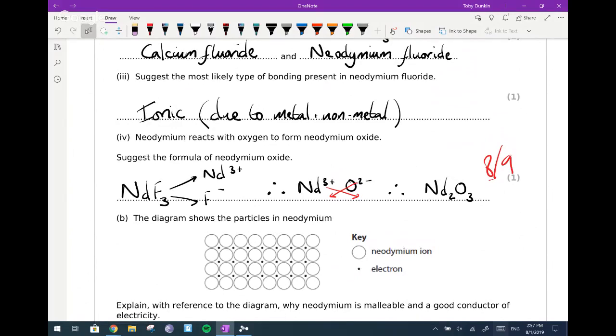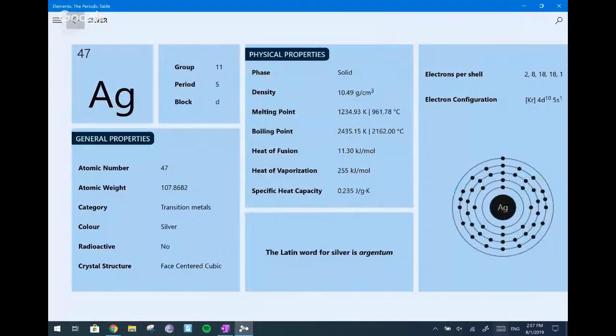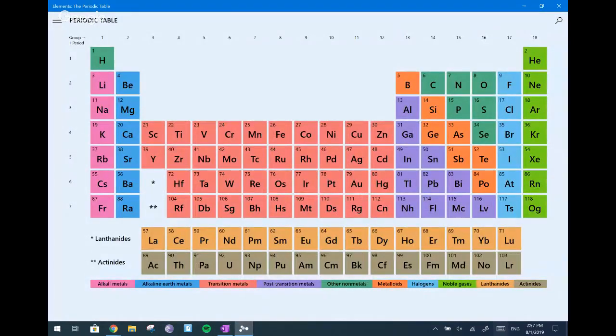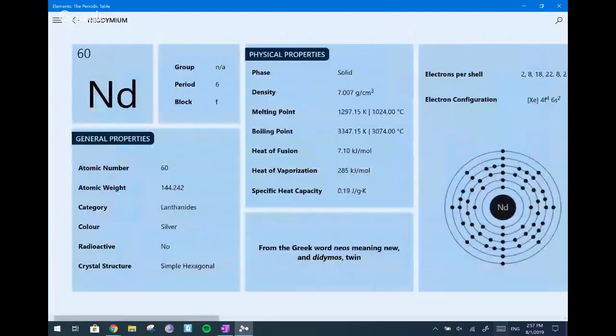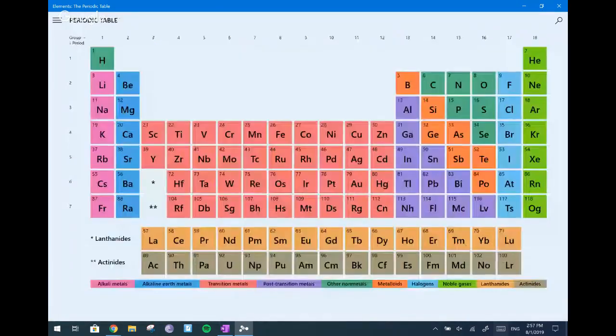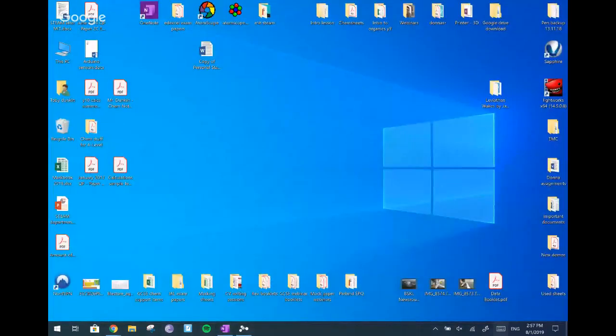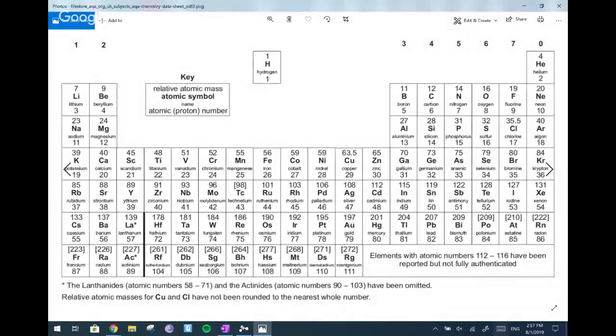And what students are going to do is they're going to go to my beautiful table. They're going to go for my gorgeous, gorgeous, gorgeous table. And they're going to find that neodymium, which is here, by the way, neodymium will not be on your table at GCSE. Let me show you why. Because at GCSE, you are given, this is your GCSE periodic table, folks. And look what's missing. The answer is the block at the bottom.